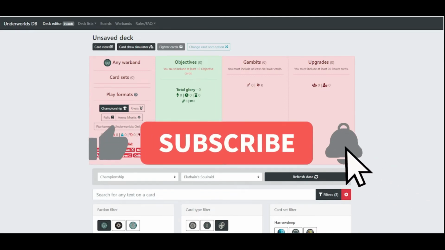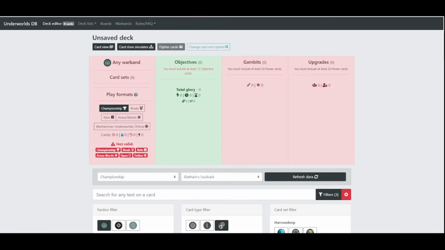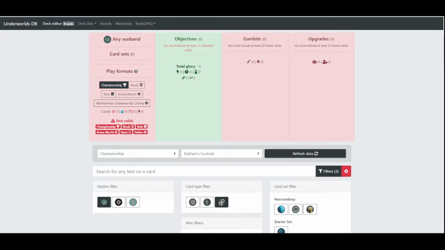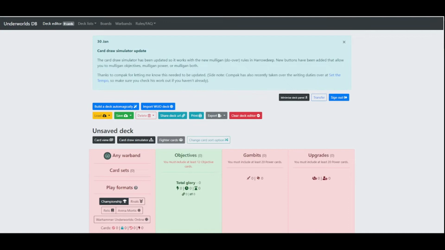I thought I'd do a deck building example for each of the top warbands in my category-based tier list. So I'm going to start from the bottom, just like I did in that video, and make a championship deck for ELATHAIN'S SOULRAID. So I am over at Underworlds DB.